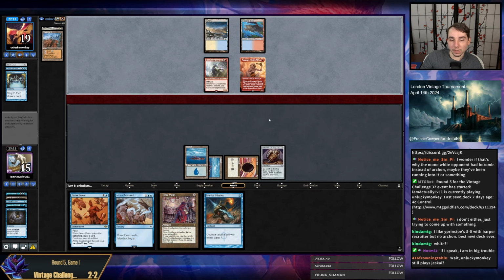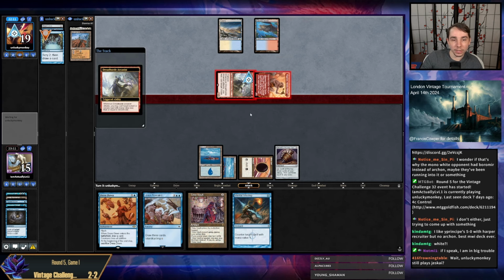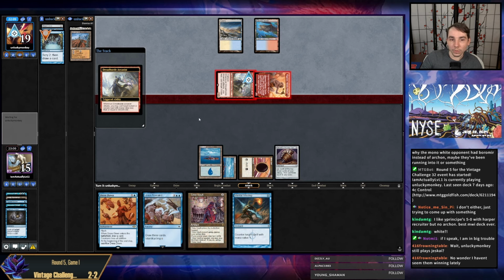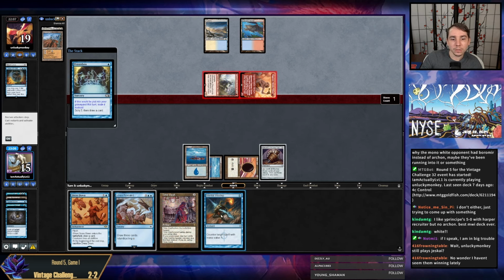Unlucky Monkey plays Questing Jeskai. So they splash Questing Druid in a Jeskai shell. They actually have been winning with this deck recently. The record recently has been pretty good, actually.